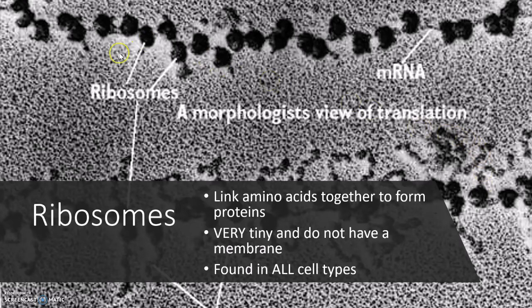And this is a neat picture in the background. All of these dots are the ribosomes, and this squiggly stuff coming out of the dots, that's an actual protein being made. And so that kind of gives you an idea of how small a ribosome is.